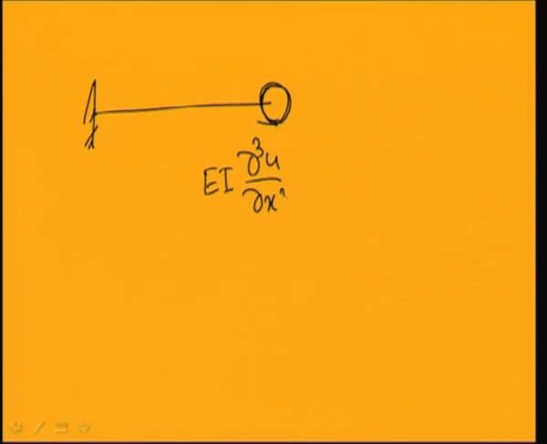And if you have a mass supported at the end, so let us take a mass at the end. In this case the mass, the weight, will give the inertia force. So the inertia force will be equal to the shear force at this end. EI ∂³u/∂x³ will be equal to M u double dot. So you can write EI ∂³u/∂x³, this is the shear force, and it will be equal to the inertia force, which is minus M ∂²u/∂t².